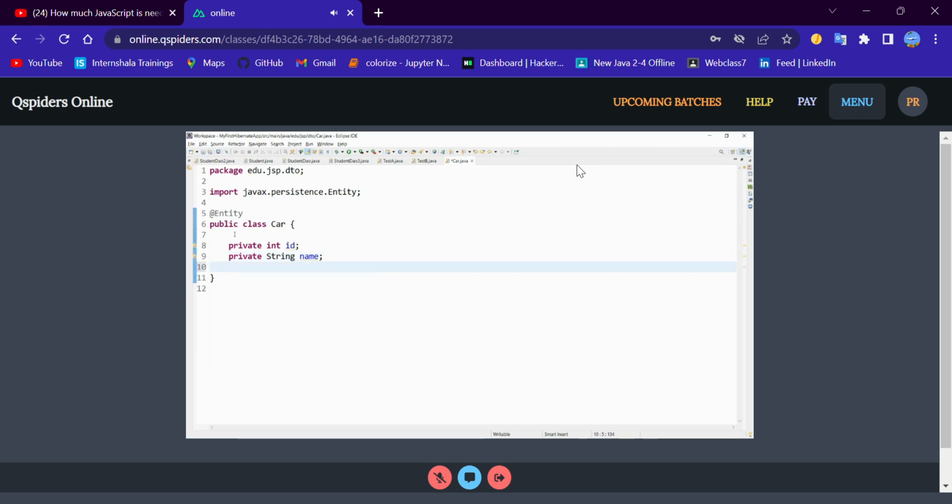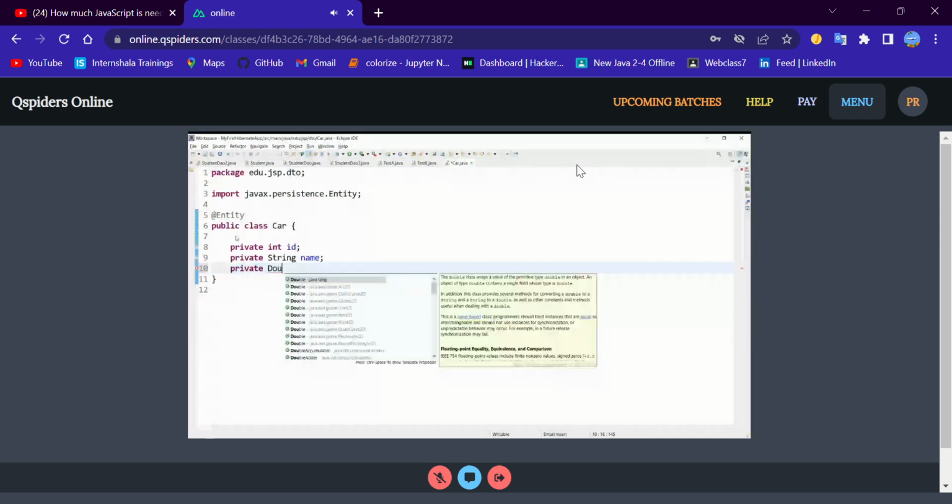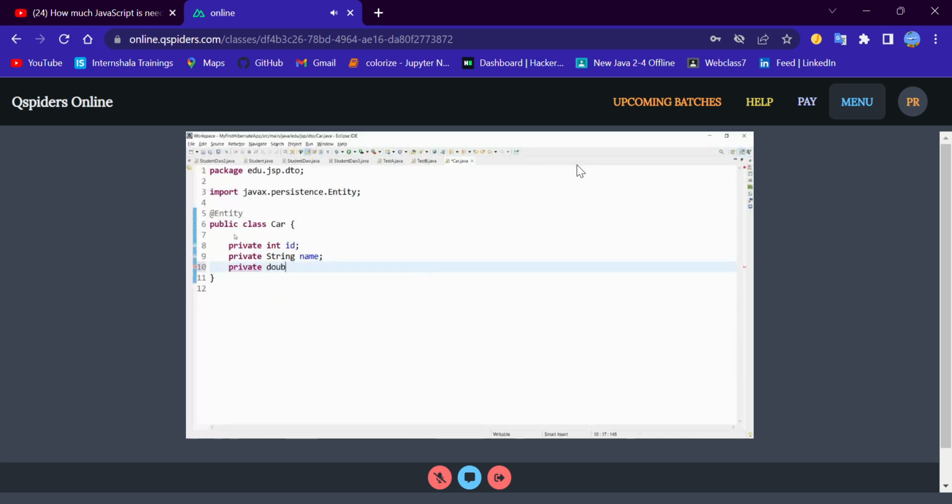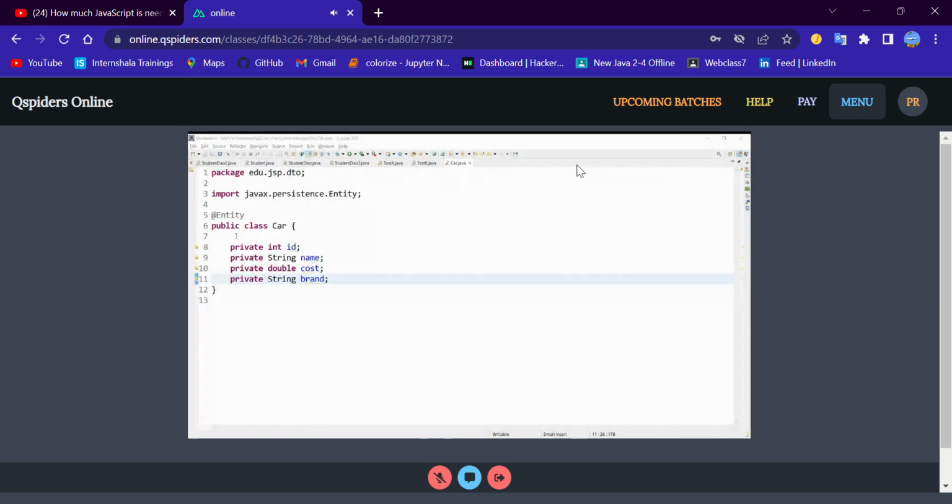Then I will give the cost for the car, a private double cost. Then I will declare one more variable of type String for the brand of the car. These are the fields I will be maintaining.